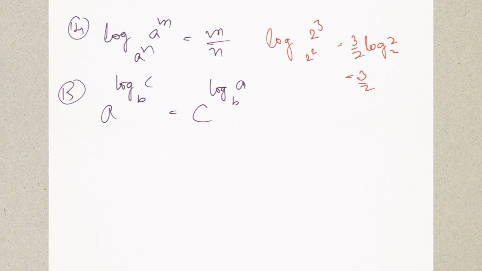Now the 15th one, we have a to the power log c to the base b. You can write it this way also, that is c to the power log a to the base b. So these two can be shifted. For this also we will do one problem. Based on this also we have one problem, no need to worry. We'll do that and we will try to understand all these properties and problem solving. Next we are going to see that in the next few minutes.